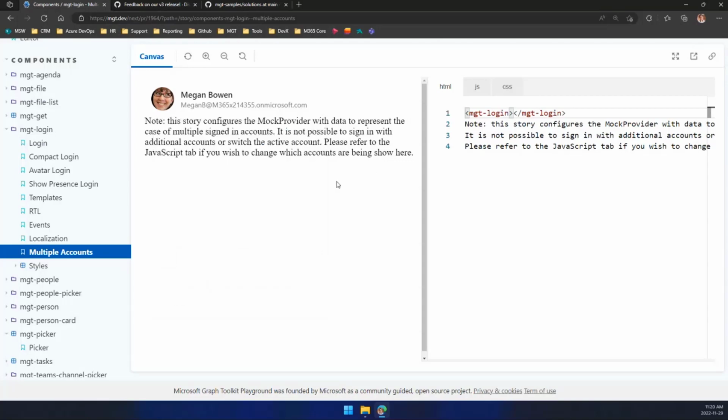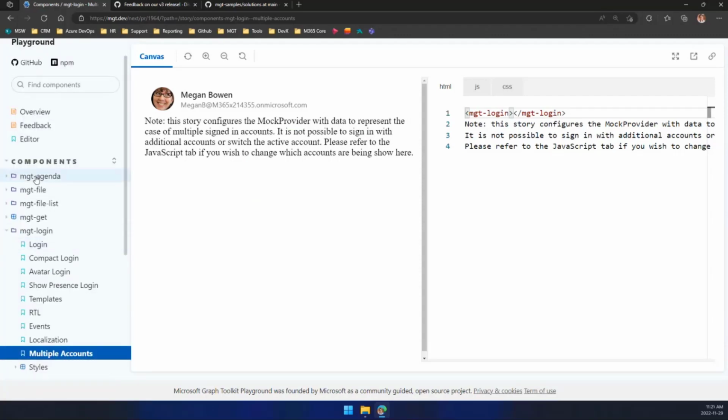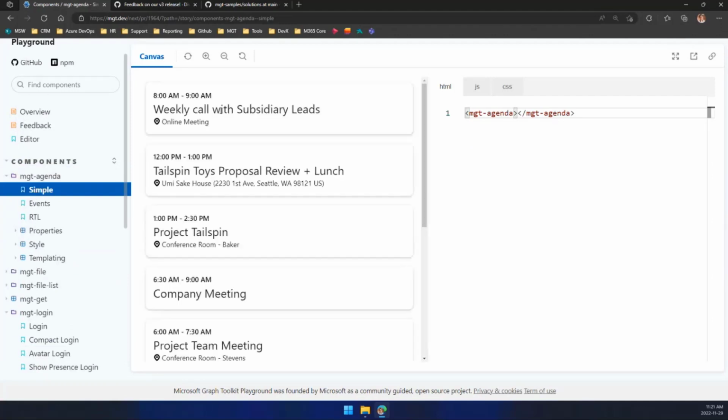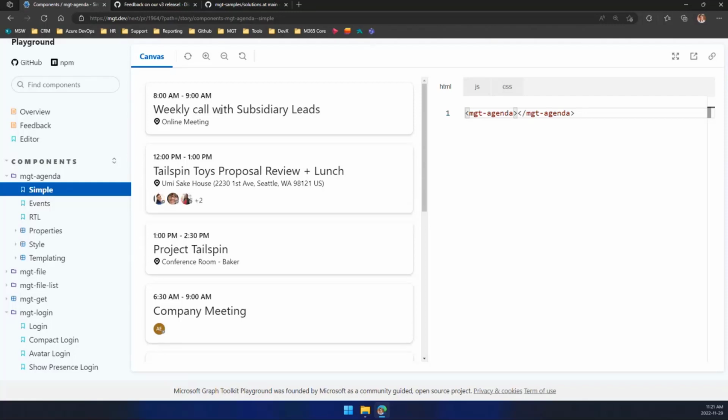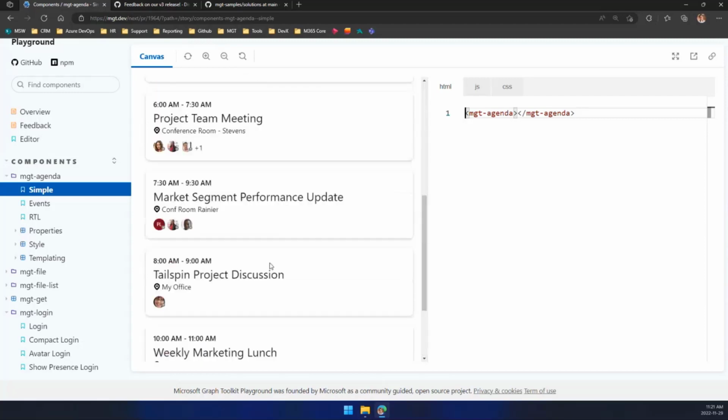Second thing that I wanted to add is a quick look at some of the refreshed components. So let's look at the agenda. Agenda looks like this. You're going to see some of our components are not necessarily very, very different. They have just been upgraded, right? But under the hood, there's a lot of components that have significantly changed. So you can see here what our agenda component looks like.